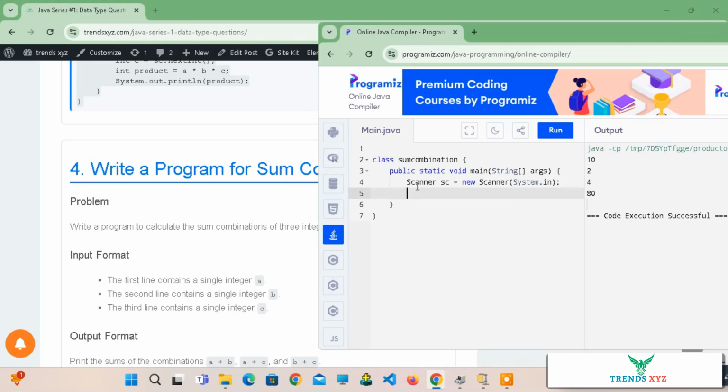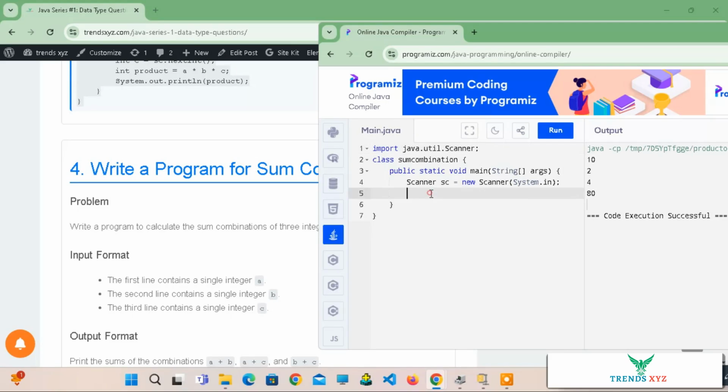Now you already know why this Scanner object is created. This Scanner object is created to take the input from the user. Once you create an object, you have to write code, but we will not be writing the code for the Scanner. We will import the code of the Scanner because it has already been written. So we import java.util.Scanner, like this.